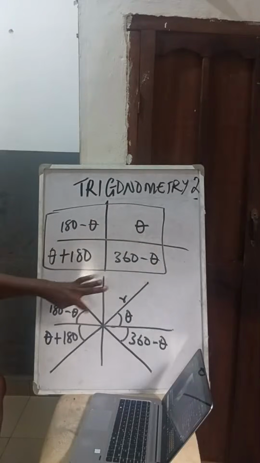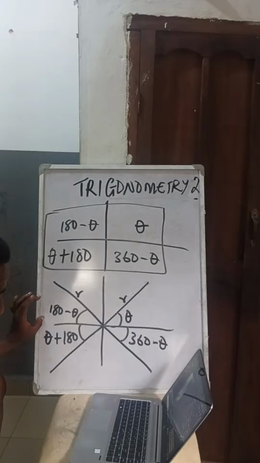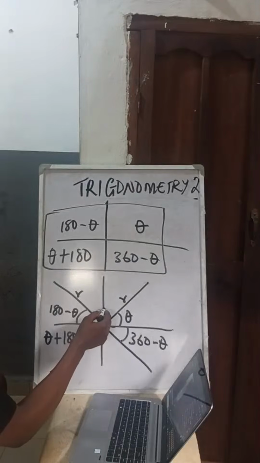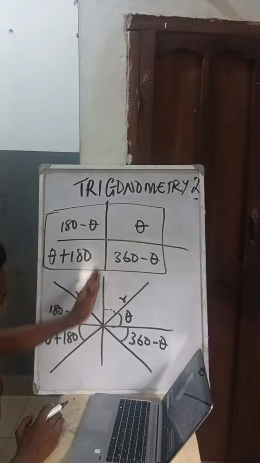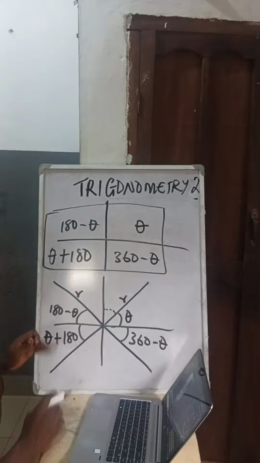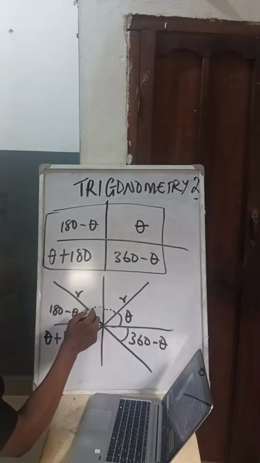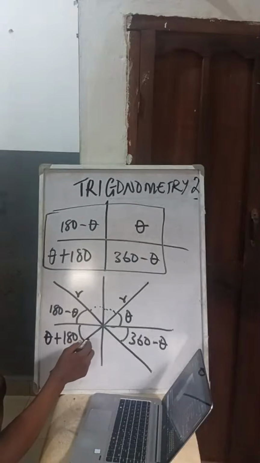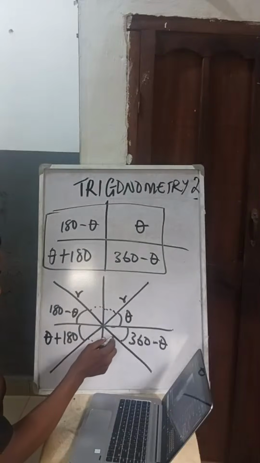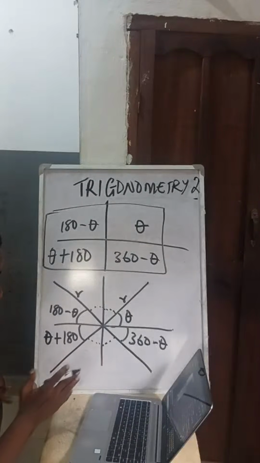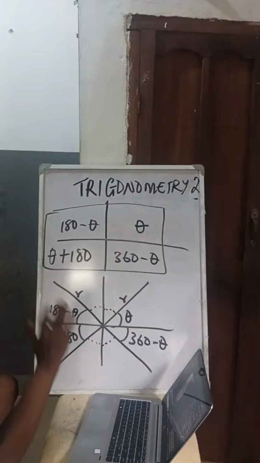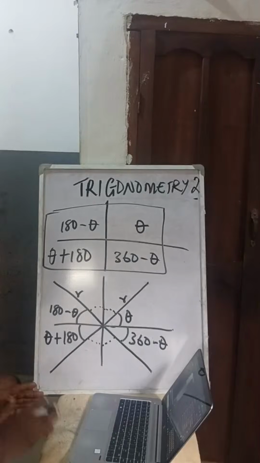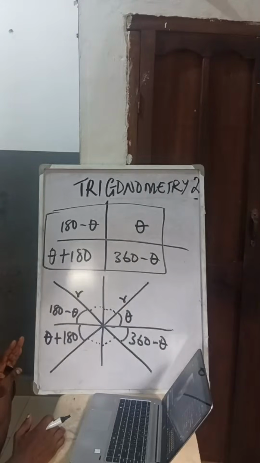As the first quadrant. We are taking this 180 minus theta as second quadrant. There is an angle here. That does not mean that we don't have an angle here. But this angle here, we don't consider it because it's the angle that the radius is making with the vertical line. There is also an angle here, we don't consider it. We also have an angle here, we don't consider it. So the angles we don't consider are the angles that this radius makes with the vertical. The one we consider is the one that it makes with the horizontal.